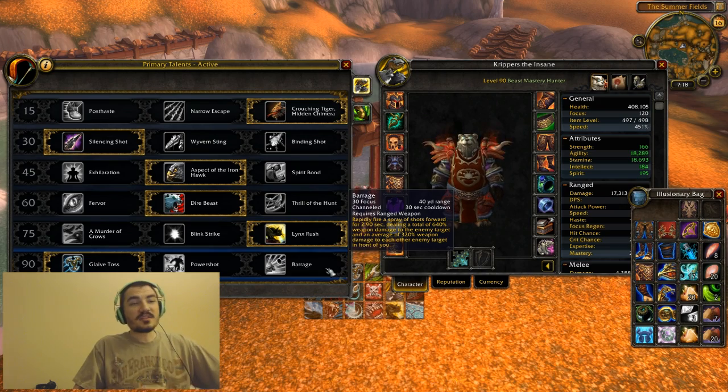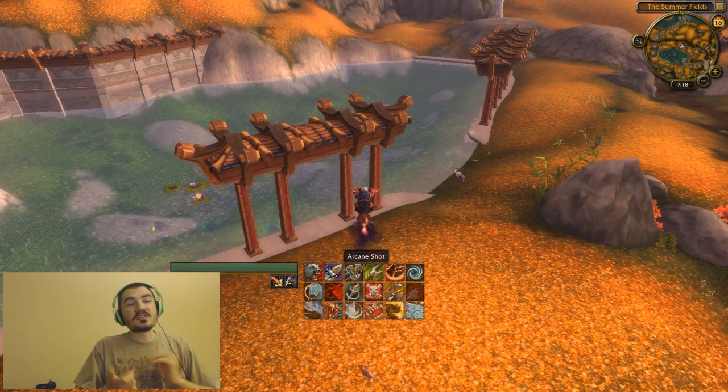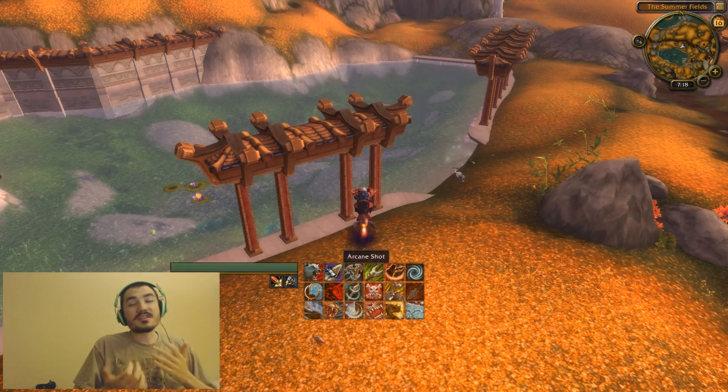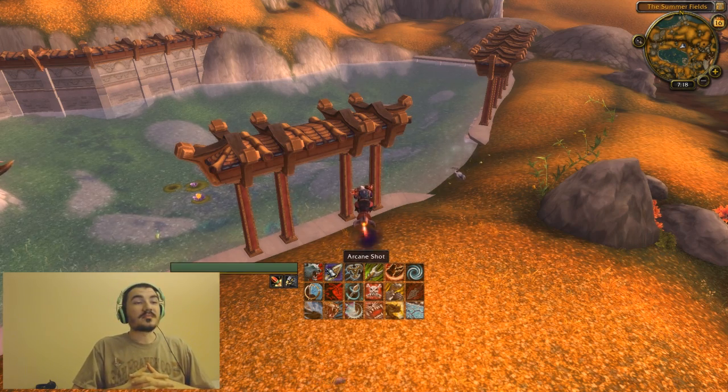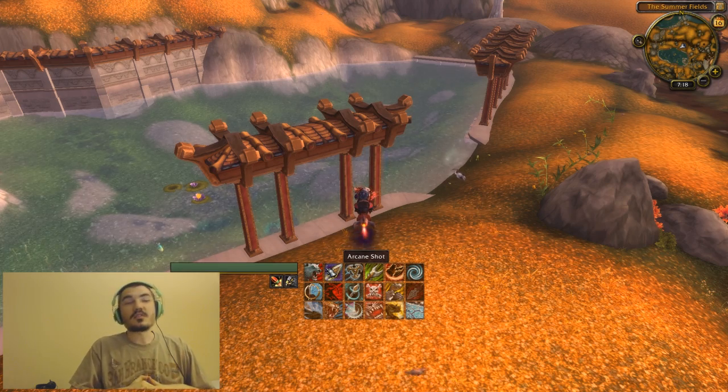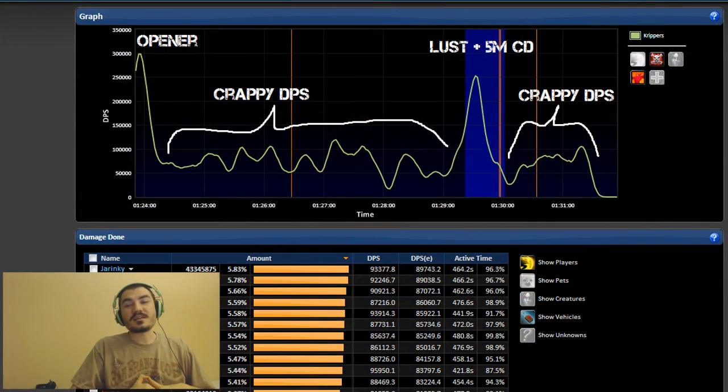So, I mean, that's pretty much it. There's a lot of stuff that you do, but BM Hunter is all about managing your cooldowns towards appropriate times. That's how you do the best damage. I'll show you guys here a chart on World of Logs on one of our attempts on the first boss in Heart of Fear. As you can see, you got the opener, which is tons of damage, and you got a period where you go up and down a little bit, but it's basically garbage damage, all the way until, I think, the 6 or 7 minute mark.